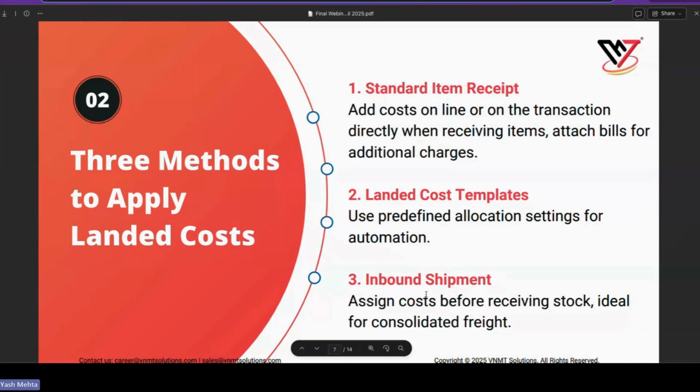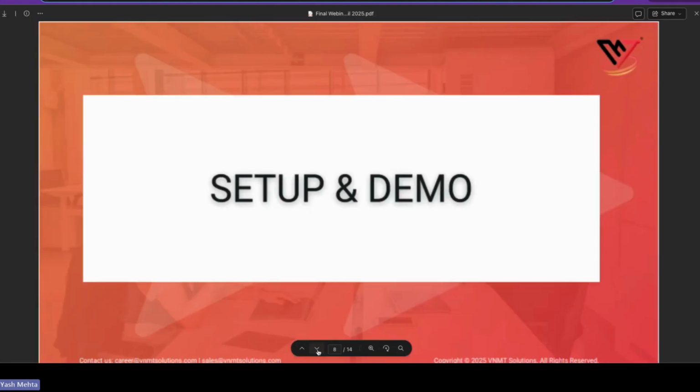Inbound shipment, however, is a big module of its own. Today, we'll be focusing only on the landed cost part. What happens over here is that you've got purchase orders from a single or multiple vendors. You select heaps of items from all of those purchase orders, and you assign landed costs to multiple items from it. In mass or bulk fulfillments, inbound shipment landed cost is very useful. Next, we'll be looking at the demo and setup of a landed cost.